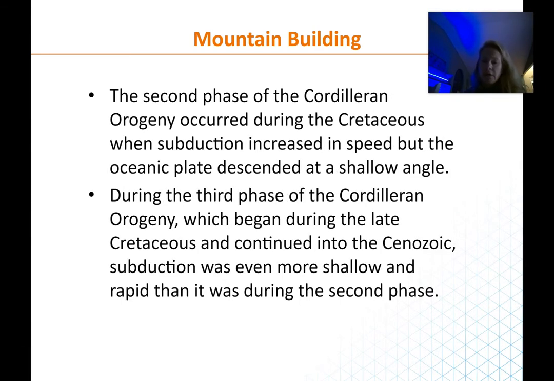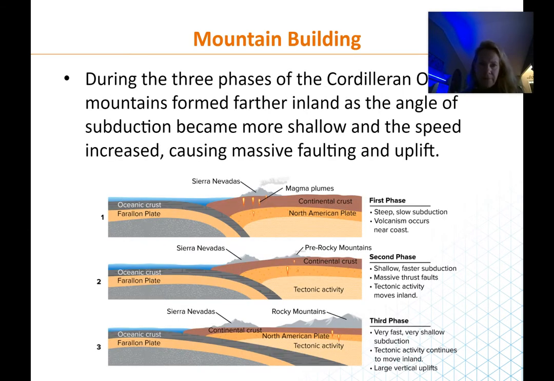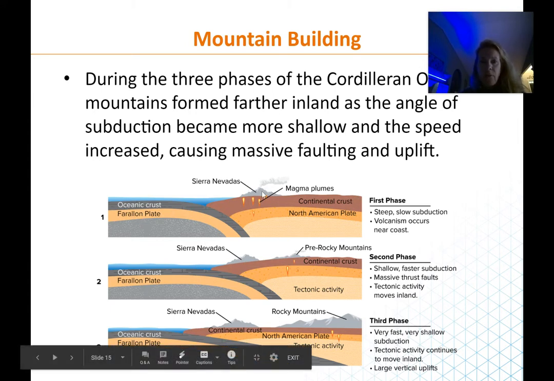And this is the Cordilleran orogeny. So it's the mountain building of the Sierra Nevadas and the Rocky Mountains. So that was all during this time. And then here's the Farallon Plate colliding with North America. And so you can see the Sierra Nevadas were volcanic at one point, but they're not anymore. That's just because the plate dynamics have changed. And this also created the Rocky Mountains over here. So you can see pre-Rocky Mountains and then current Rocky Mountains along with the Sierra Nevadas. And then we have California over here.